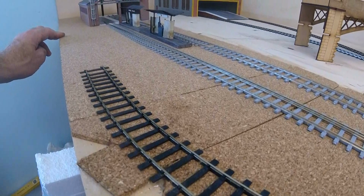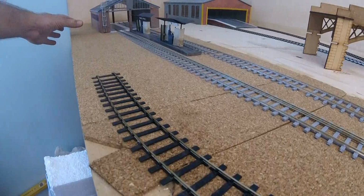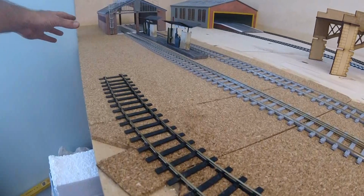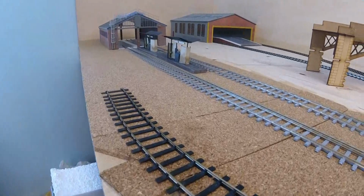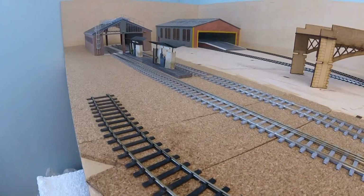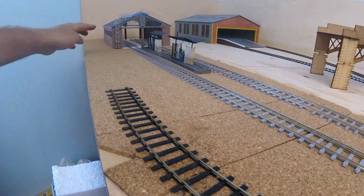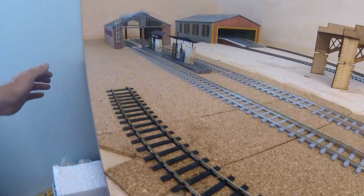What I wanted, one of the depots, I'm sure it was Totem, had a grass area. So if they were doing an unveiling, or wanted to do something special, they brought the locos into the grass area to photograph them, which I quite like. It was something that I don't think I've seen on a model railway before, so I thought I'd like to do it. I've got a couple of big trees to go in here, and we'll put some bushes up there, and that'll be like manicured grass.